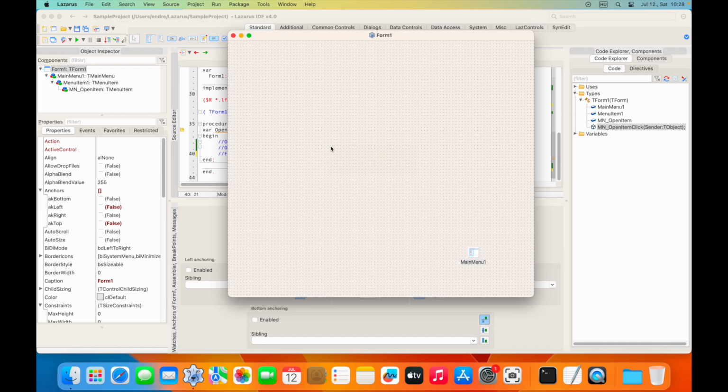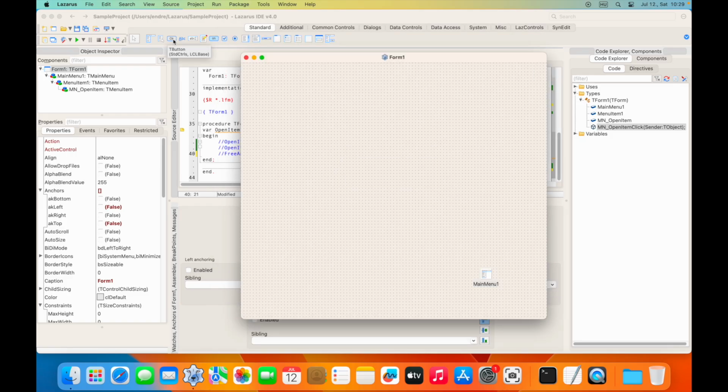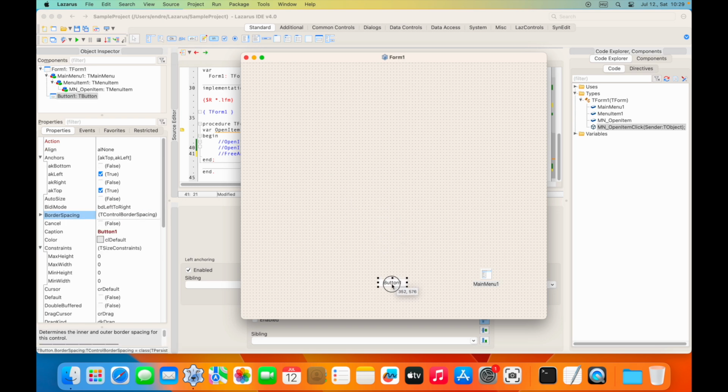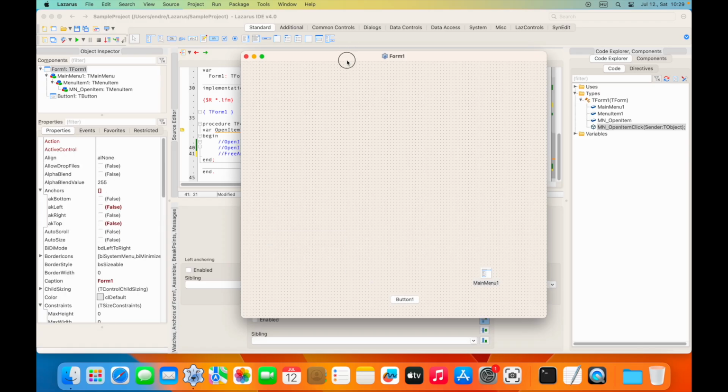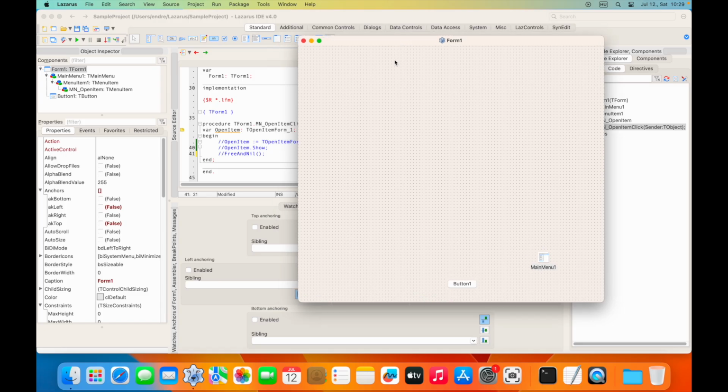possibilities with the form. Let's add a button to the form and place it somewhere at the bottom. What is important to mention here is that when you design the form, you can set the elements to a position which will be used in the application when you are running it.